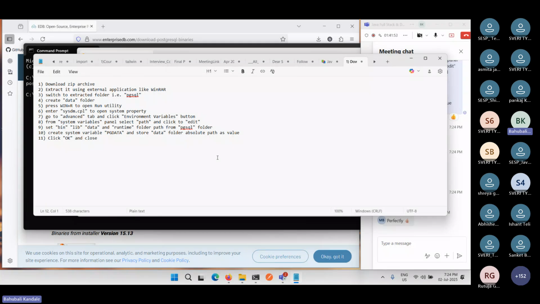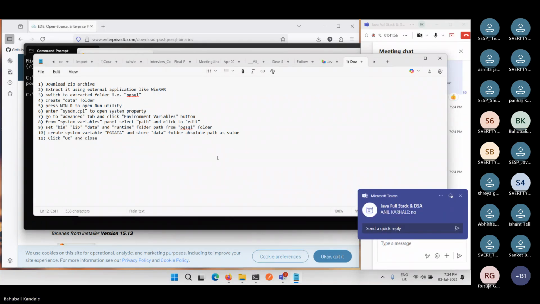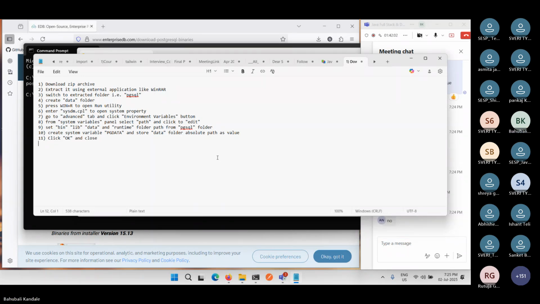Okay. So once we have set the environment variables, let's switch to a console window. Step 12, open a console window, or CMD.